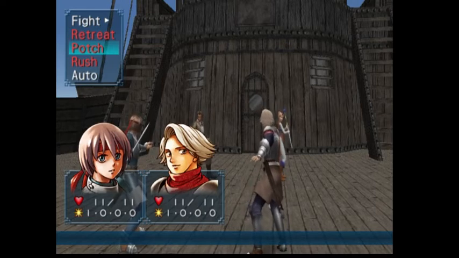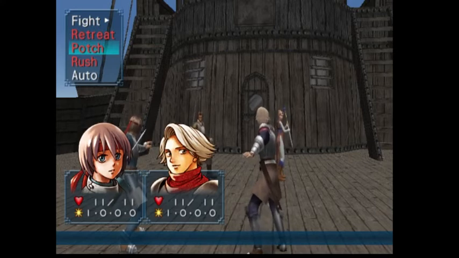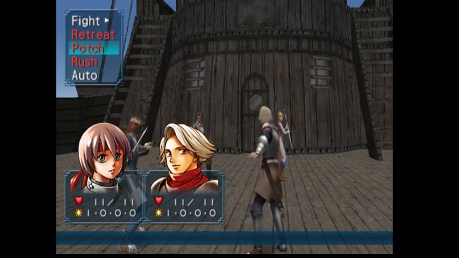In other Suikoden games, you can actually determine how much money you're going to spend based on the encounter. In this game, you cannot do that. Also, this game has a weird little, I don't know if it's a bug or something, but it has a probability where instead of you paying off your enemy, they actually pay you off. So it'll say negative 16 potch was paid or something like that.